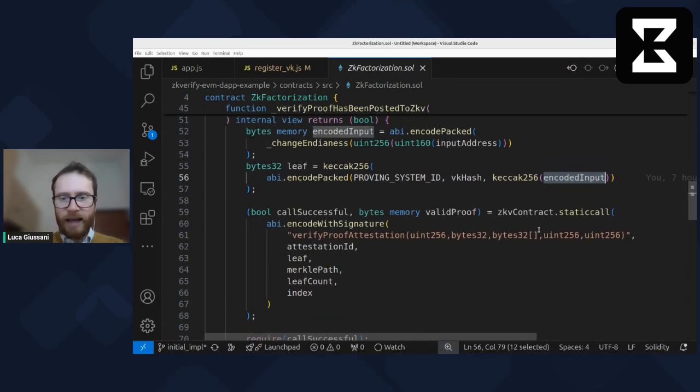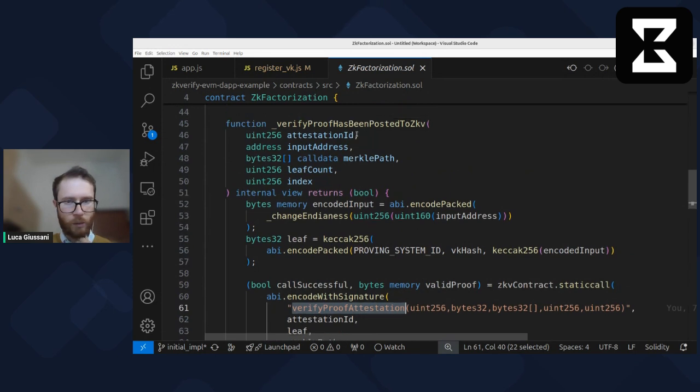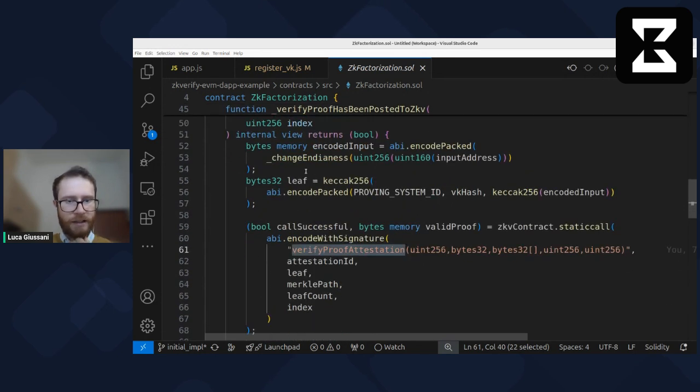And later we call the zkVerify contract, and in particular, we call the verify proof attestation method. This you can also find documented in the zkVerify repo. Now we just pass the attestation ID, Merkle path, leaf count, and index, which were passed in, and here the leaf is computed.